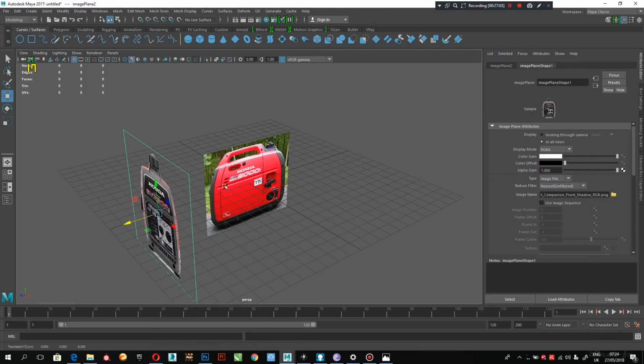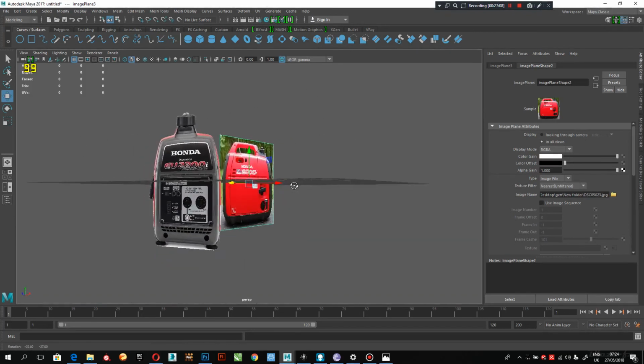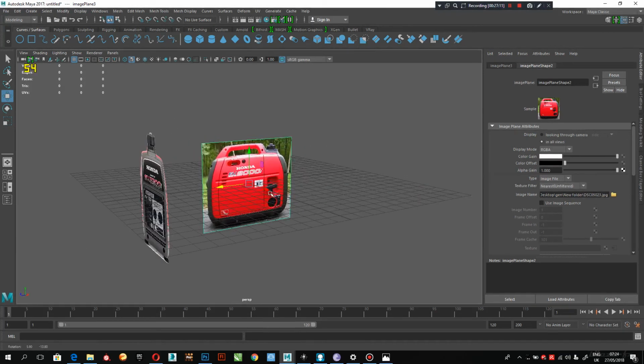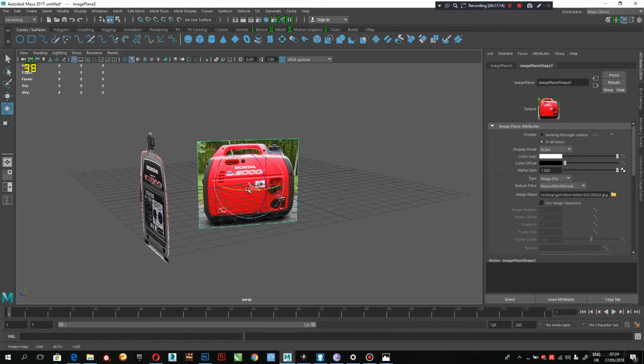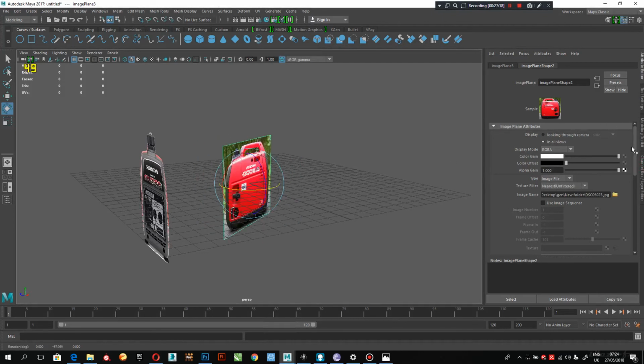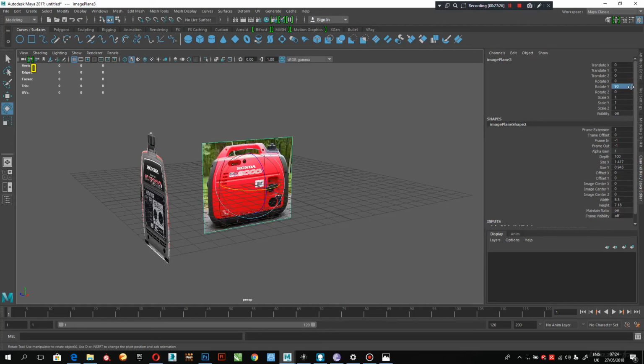Move this to the front, and this is facing the wrong direction right now, so we can rotate the image plane 180 degrees, or is this 0 or 90?